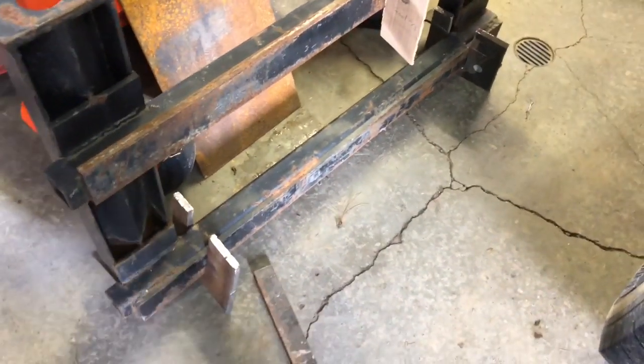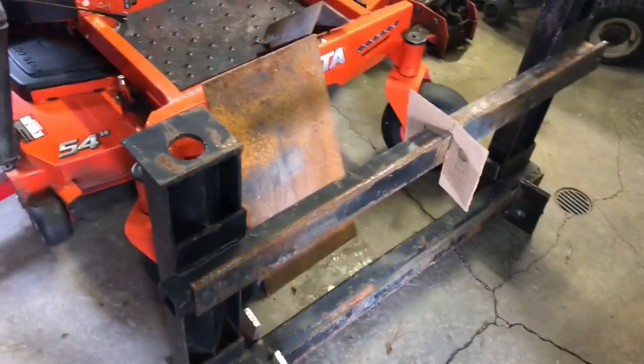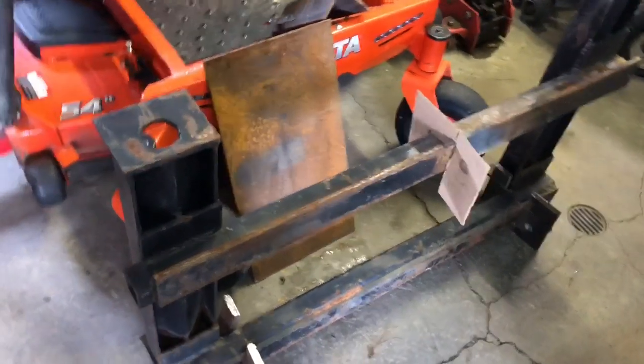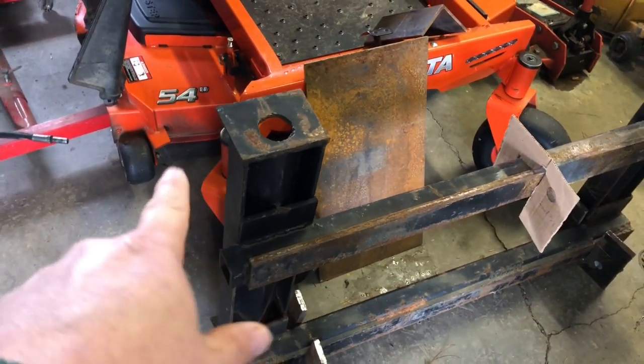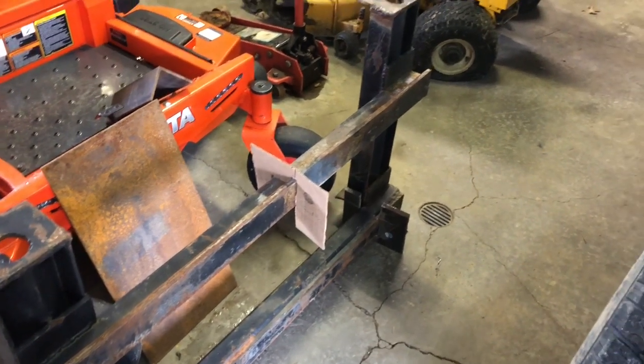And then, like I said, I don't know if I can lift up on this, but these will slide. All I'm going to do is knock that off, but these are going to be able to slide to the center, so I can still use my pallet forks that way. So it's going to be multi-purpose here. Like I said, this isn't the heaviest built and the greatest thing in the world. We're going to have to beef it up a little bit, put some more welds on it, some braces, but it's gonna work.